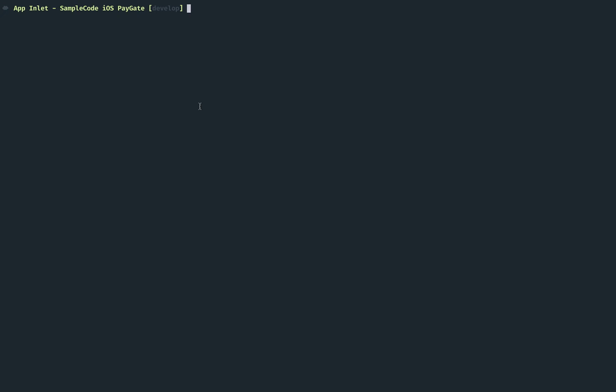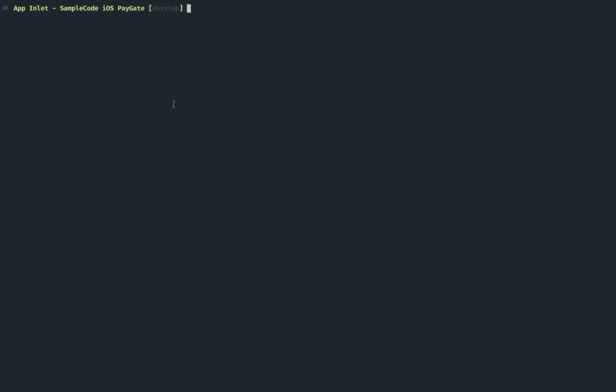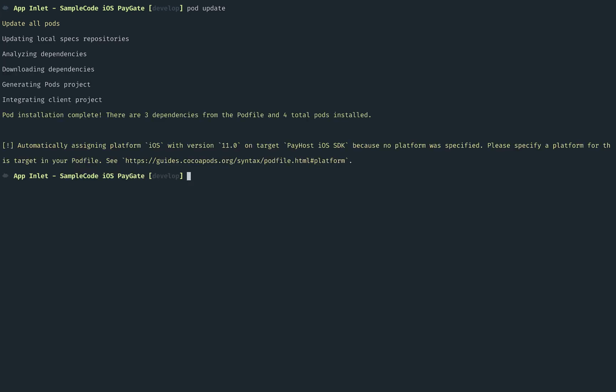Okay, let's clear the terminal. Now the next command is pod install and then pod update. With pod install first, that's going to install the pod file, and then I'll say pod update. This will update the pods to the latest versions. I've noticed that sometimes I've had issues with pod install on a fresh install when I haven't done pod update. So try to do those two things.